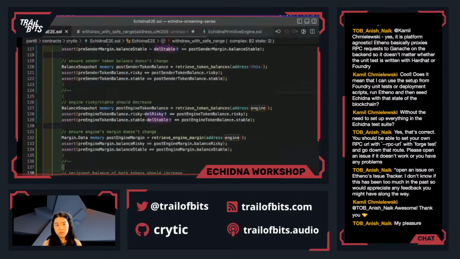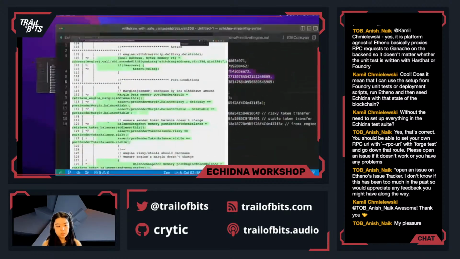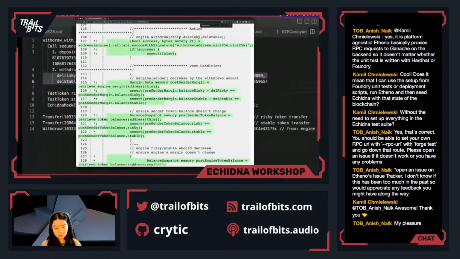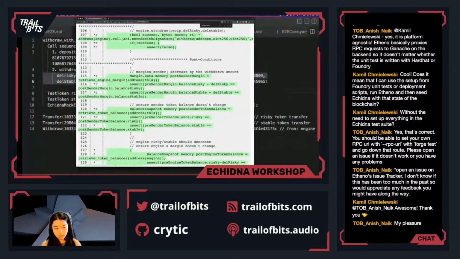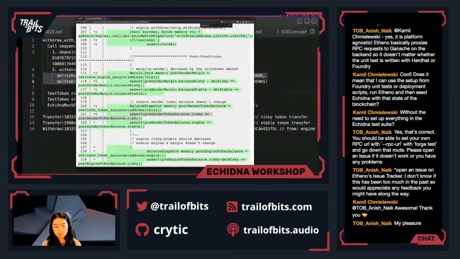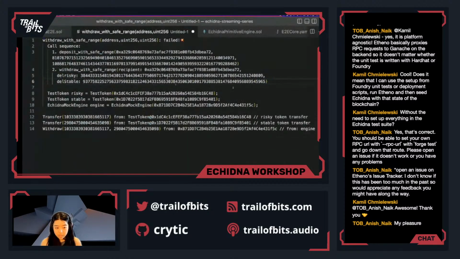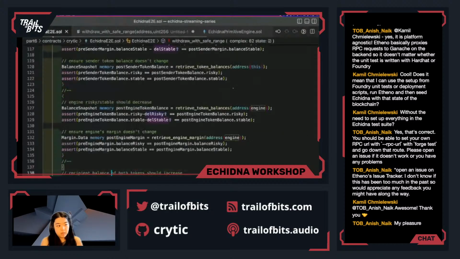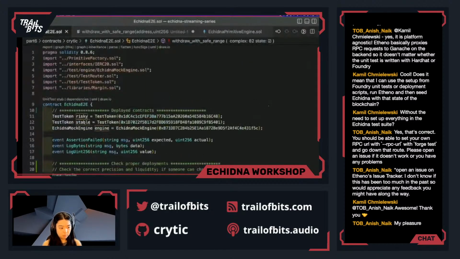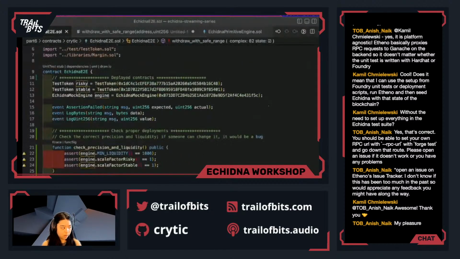So basically, within the coverage there are cases in which, for example, the sender's token balance may actually change. Now, what does that exactly mean? Well, we can add logs to figure out why and what those values are.